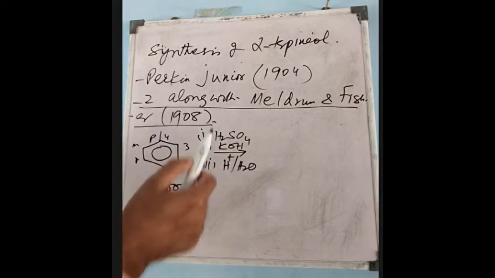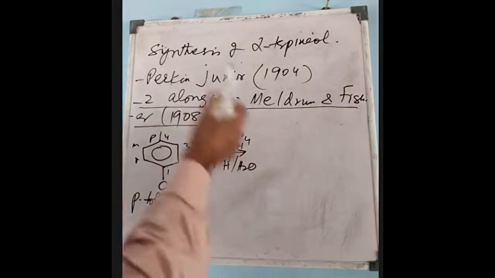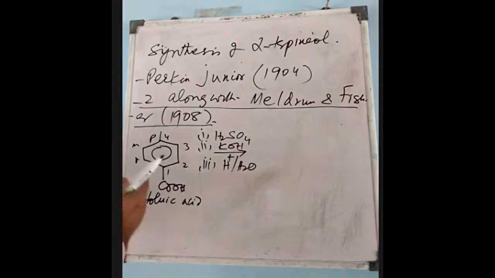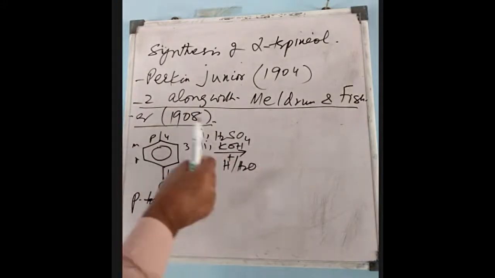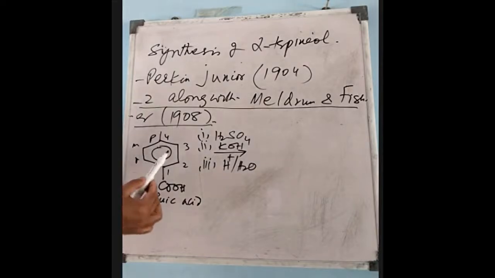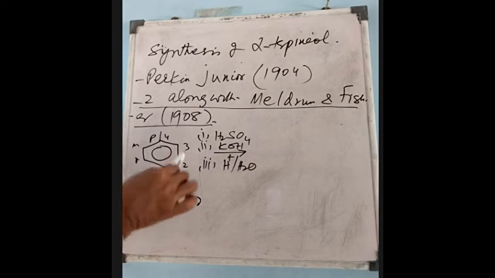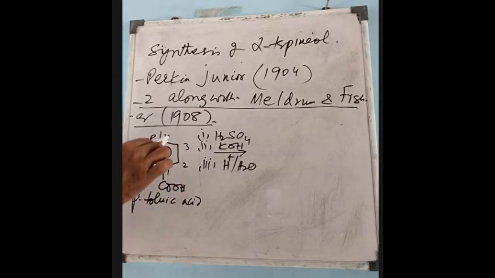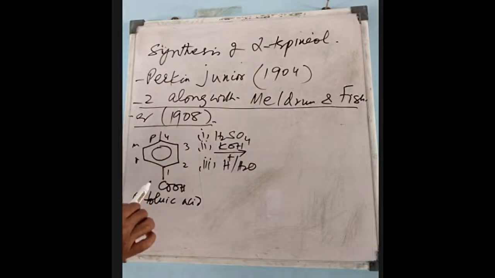Students, look here at how the Kolbe reaction takes place. It is very simple. So now I'm not doing that reaction. I'm just telling you how the hydroxy group is introduced into the aromatic ring. So now here hydroxylation is carried out. At which position will the hydroxy group be introduced? Here you see one methyl group and another carboxylic acid.